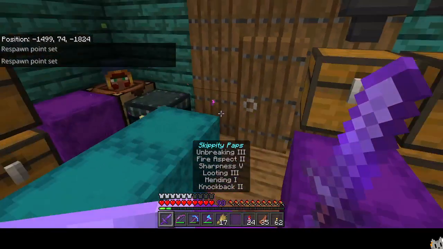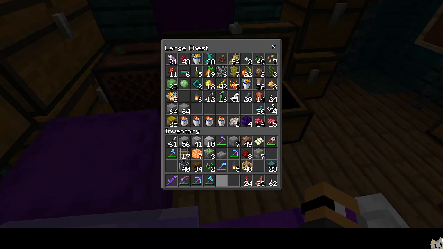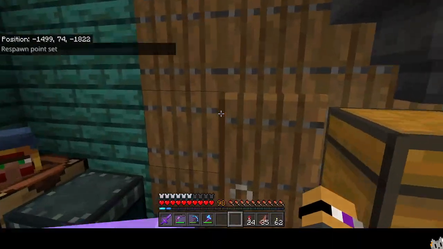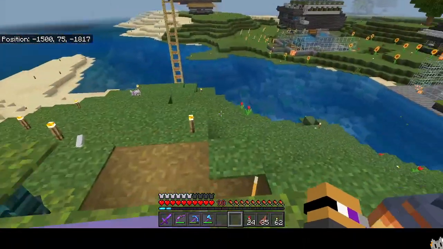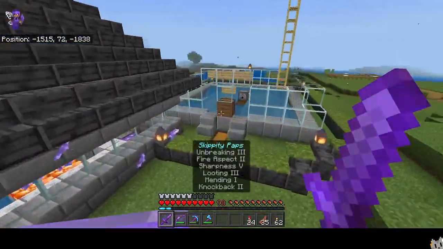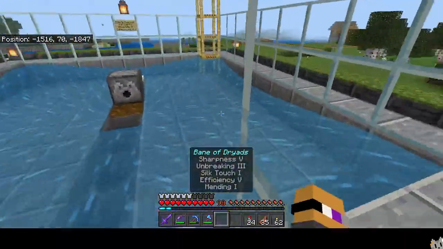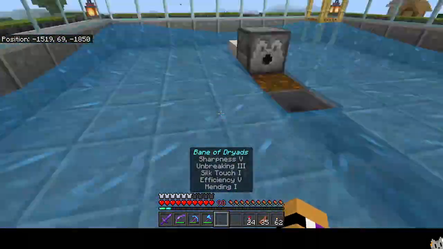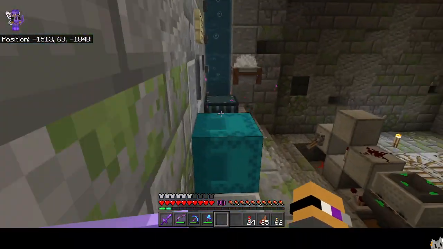There we go. Put the wheat in here. Seeds in there because I don't really need them. Oops. It's an annoying thing about that door sometimes. And bam. Oh, I left a hole there. Awkward. Get some dirt. Fill in that hole.